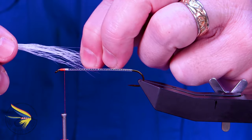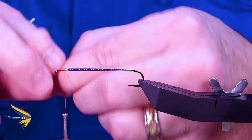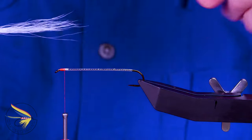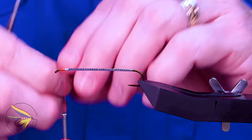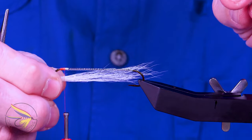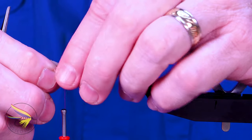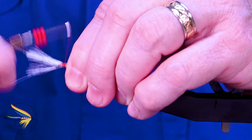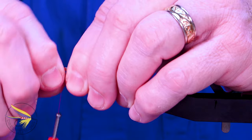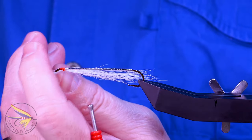They don't have to be perfect. I'm going to tie that underneath the hook shank, extending maybe about a half an inch past the bend of the hook. Securing that down, I'll trim away the excess.